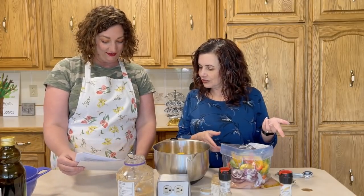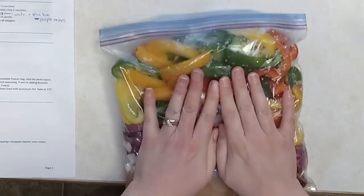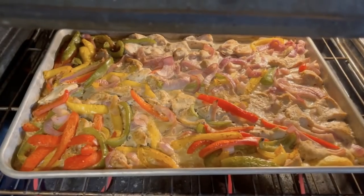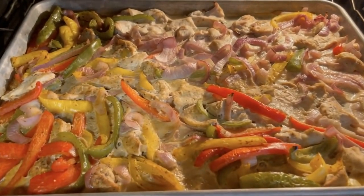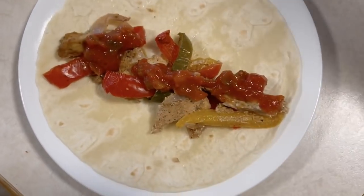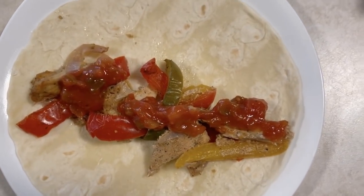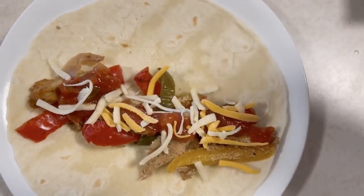And this is it. That's it. Load her up. On the day of cooking, you're gonna thaw it. Place the bag of ingredients on a cookie sheet in a single layer. You can do the aluminum foil, but it doesn't say so in these instructions. That's okay. Bake at 425 for 20 minutes. Serve on flour or corn tortillas with additional toppings.